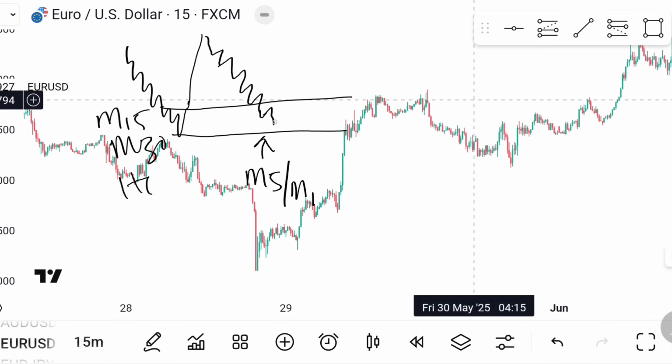You want price to come into your zone, break structure to the upside, giving you your change of character to the upside. Now you are getting into the trade by allowing price to return to your order block that created the change of character to the upside, or your FVG. It could be an FVG or order block. Once price comes here, you are getting into the trade with 10 to 30% of your account.